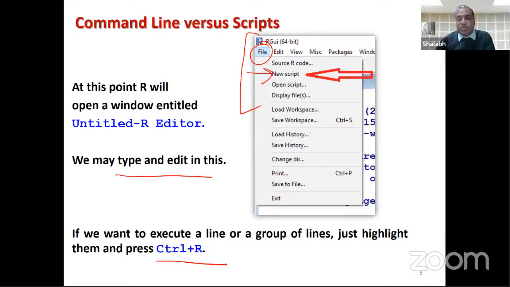Or in case you want to execute the entire program, then you have to highlight the entire program, and then press Control R. So that is how you can execute these things inside the R console also. Right.